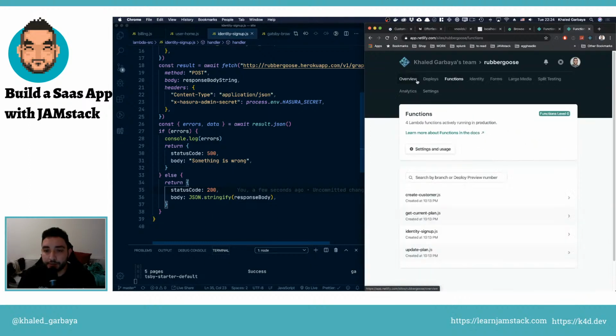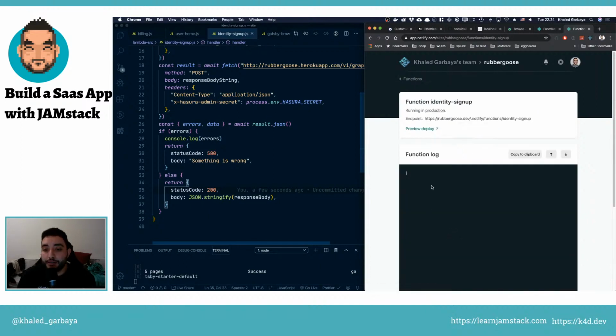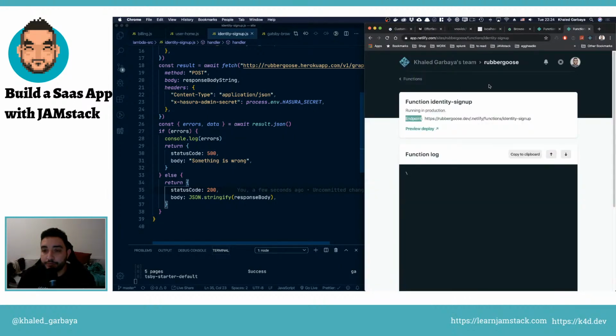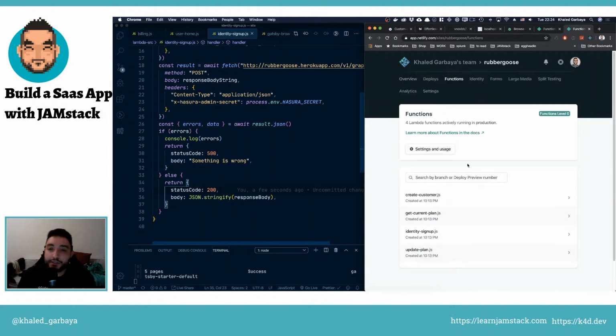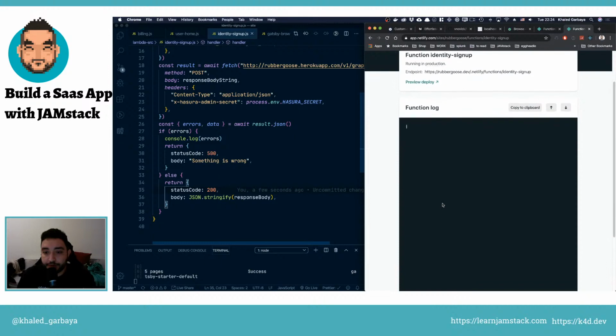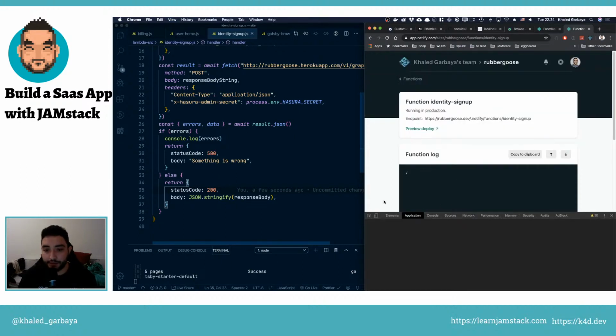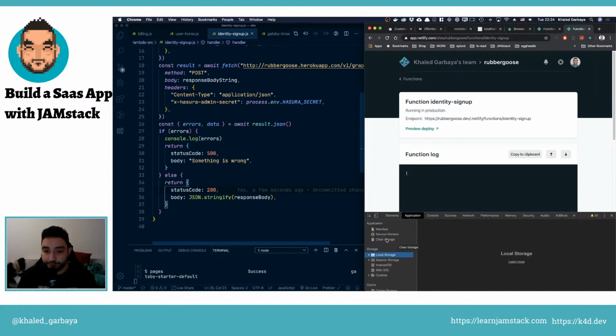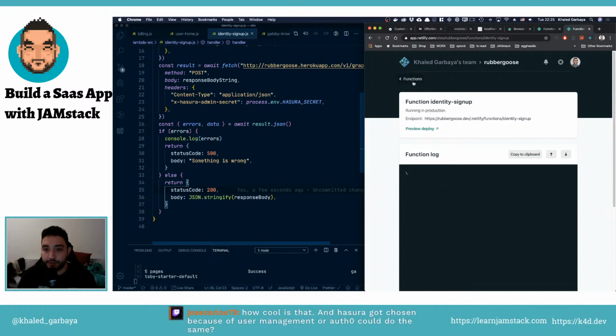This is not helping. Okay. Identity sign up. Is it receiving something? Is it not? I'm very confused now. Sometimes the log gets stuck in here. I don't know why. I want to see if this one was hit or not.